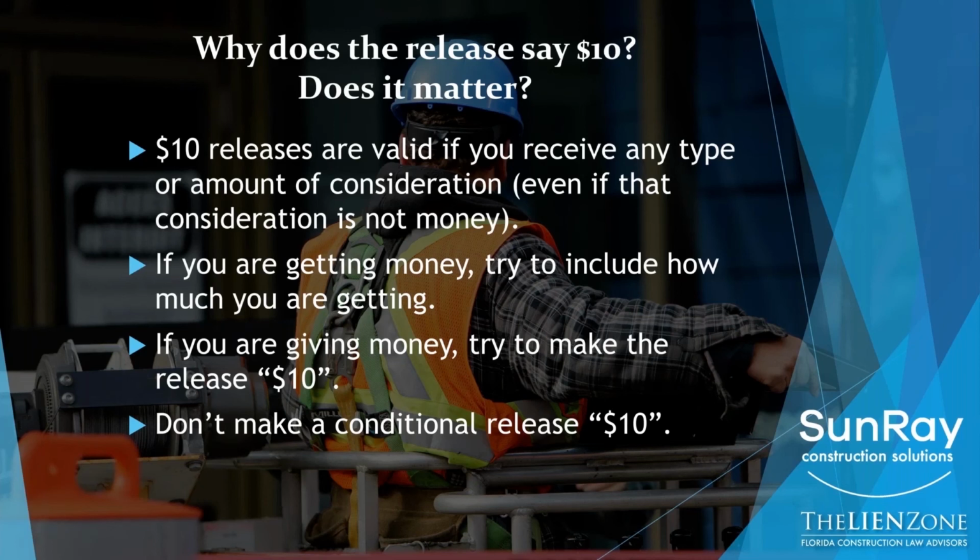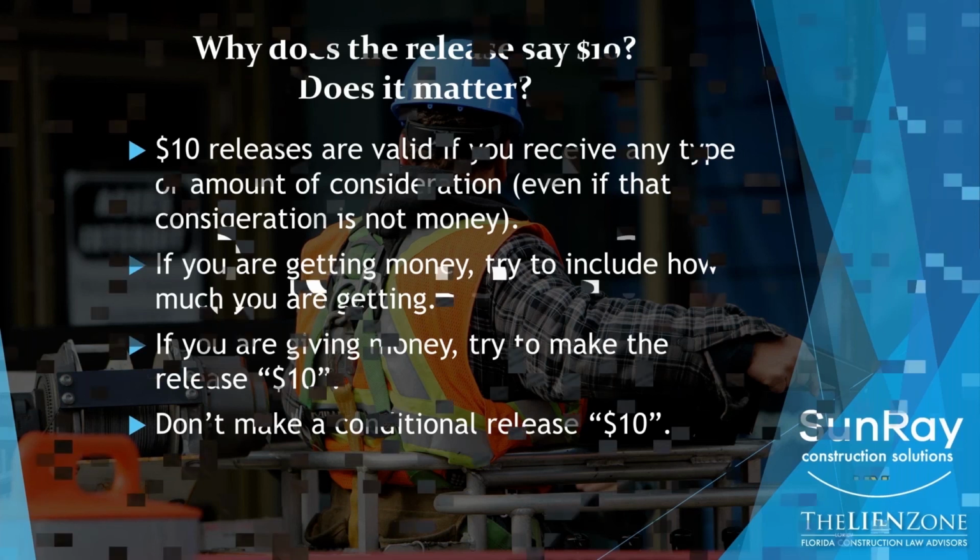The way to deal with that if you're a sub is to issue 2 releases, right? I will give you a release that has the amount on it. You're going to give me that money. And then once it clears, I'll give you a subsequent release and it'll say $10 for the same period of time. You can hand that to the owner if you want. And obviously you don't want to make any releases conditioned on $10 because if you only get $10, then the release is satisfied.